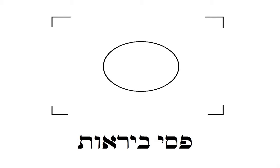Tosfos points out that this is considered a reshus hayachid because it has the shem of mechitzos. It has the initiation, the shape, the configuration of four mechitzos. So although it's mostly exposed, pirtzah merubah al ha'omed, since it gives that impression of four mechitzos because these double posts, these twin posts, are erected on all four corners, it is considered reshus hayachid. And although generally we don't rely on this type of mechitza, which is mostly unbuilt and exposed, when it comes to the case of the berois, which were necessary for the olei regalim, the Chachamim allowed it to be used.